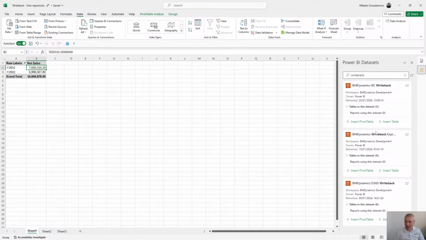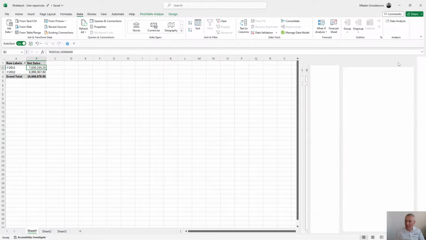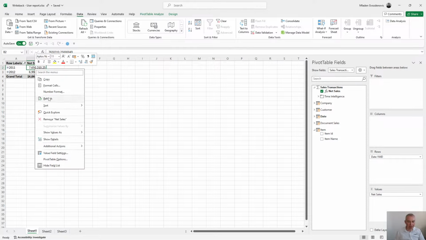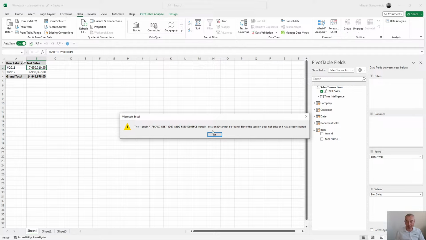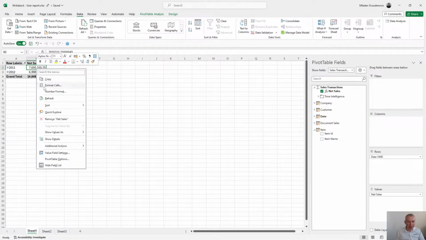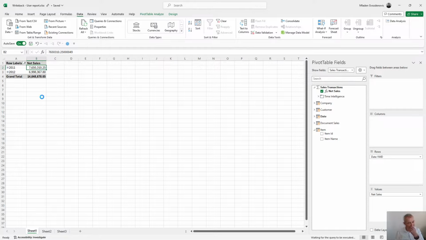So the database is a Power BI dataset, this one here, Power BI D365 Write-back. It's hosted in Power BI service under the Premium Per User license. And I'm just going to refresh this here. I was refreshing the connection. So let me just do it once again. Should work.